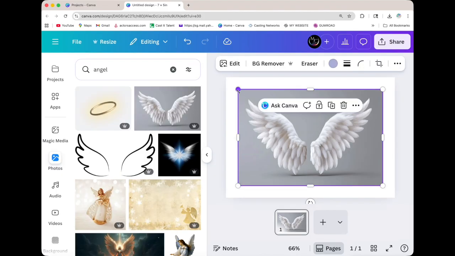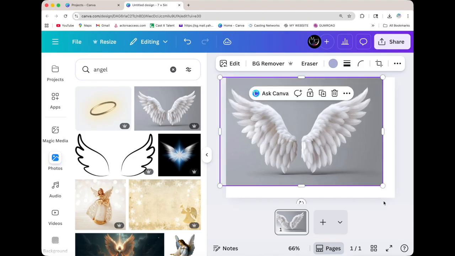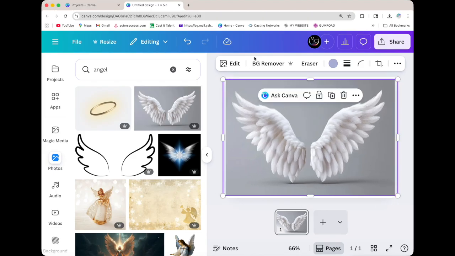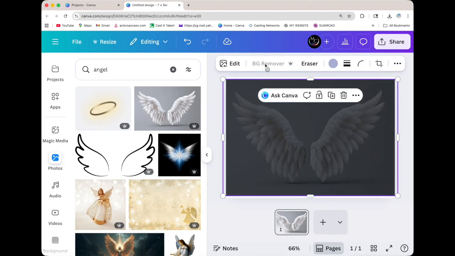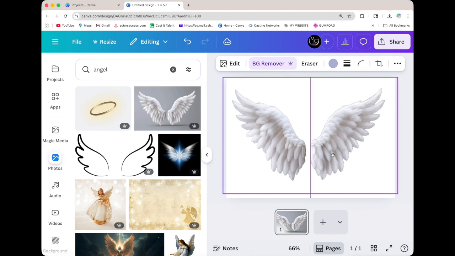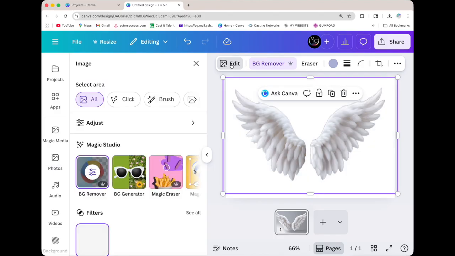So let's just say I want to use these angel wings for my Canva. One of the coolest features that Canva has is background remover. This essentially takes out the background and leaves me just the wings. So if I press this, it will literally just give me the wings. Very cool feature.